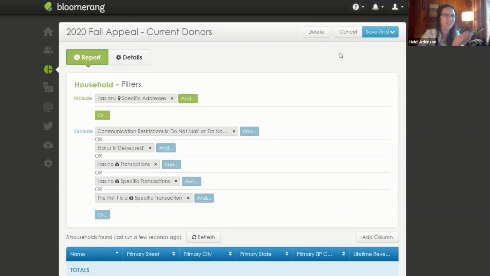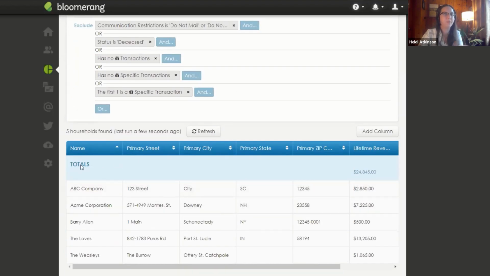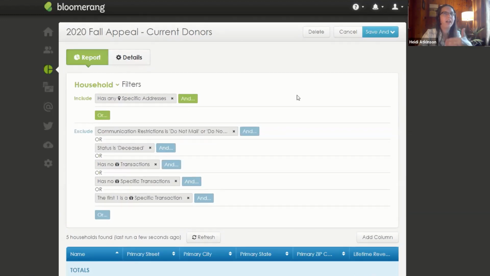Like I kind of mentioned, if you're not sending it through Bloomerang, if you're using an outside tool, you can take any of these reports you made in Bloomerang. You can export them to Excel. So that'll basically be everything you're seeing here, the columns you added here, the rows you're seeing here, in a spreadsheet that you can then use with wherever you're building those letters. But if you're using the Bloomerang letter tool, and I know we had a class last week on building appeal letters, we had a class I think 2 weeks ago on intro to Bloomerang letters, so we've been producing a lot of letter content these days.